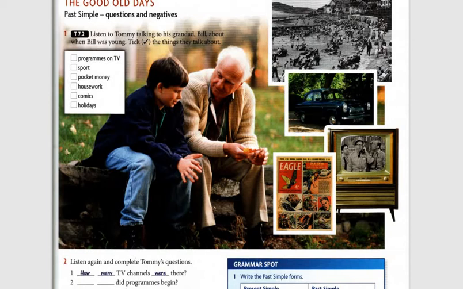But we bought comics and sweets. What sort of comics did you buy? Well, I bought a comic called The Eagle, and it was full of adventure stories. And Superman. That was really exciting. Wow! Did you have holidays? Yes, but not like nowadays. People didn't go abroad. I never took a plane like people do now. It was too expensive. How did you get there? My father drove. We had a Ford car. A Ford Prefect it was.